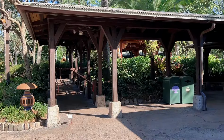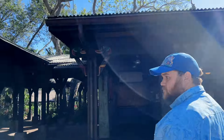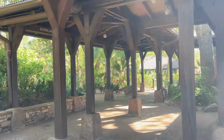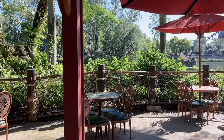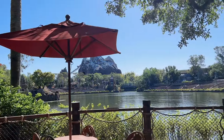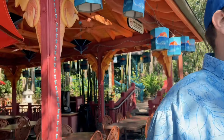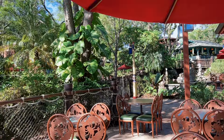I'm gonna show you guys one of our favorite quiet little spots to come sit. It's actually to the left of Flame Tree Barbecue. And there is a million seats over here that are always available with some great views. All right, and just like that, we get to have breakfast with this incredible view. And there's absolutely, well, there's Kyle. There's absolutely nobody around us. It's amazing.